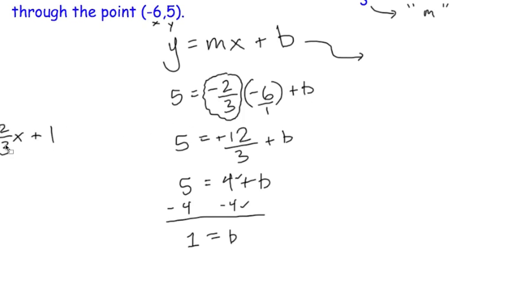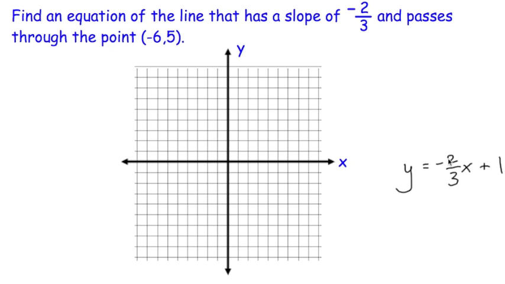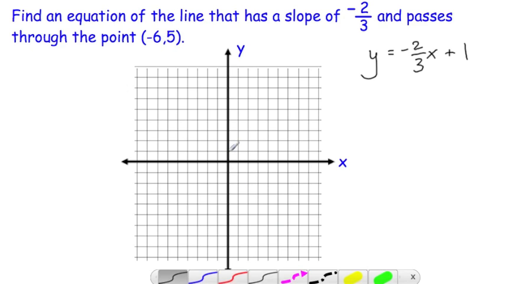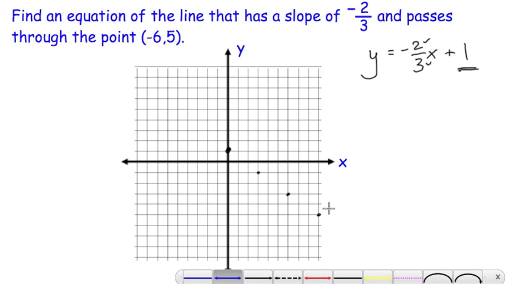So let's go on to the next page. And so let's start at 1 on the y-axis. That would be this. And from there, let's go down 2 and over 3. Down 2, over 3. I could do it again if I wanted to, as many times as I want. And let's connect that. I'd say that's looking pretty accurate.